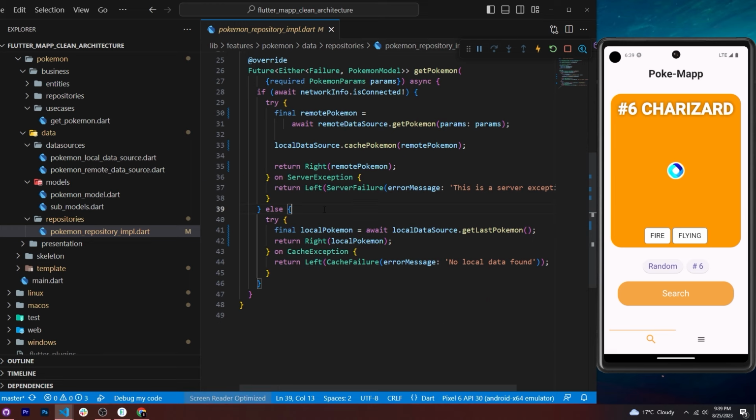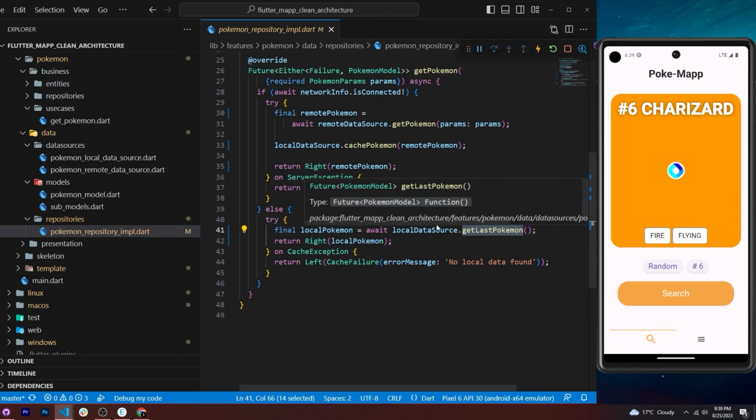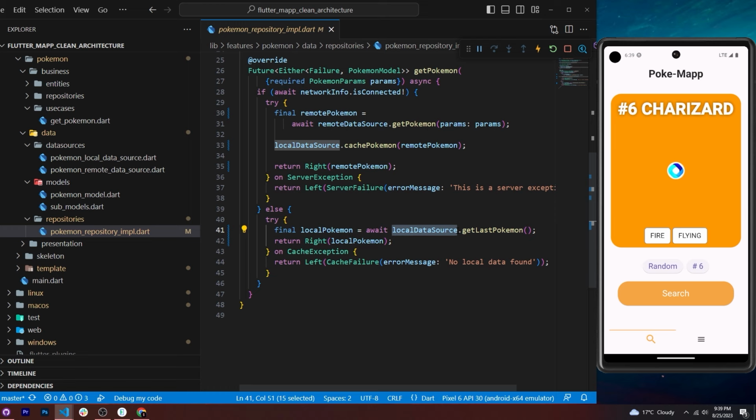Next, we will say if there is no internet connection, then what we'll do is we will get the last Pokemon saved from the local data source. And if it works, it will return the local Pokemon. Otherwise, it will return an exception, which will return the left side of the Either, and it will be the cache failure. So this was just a quick overview of how the code works.